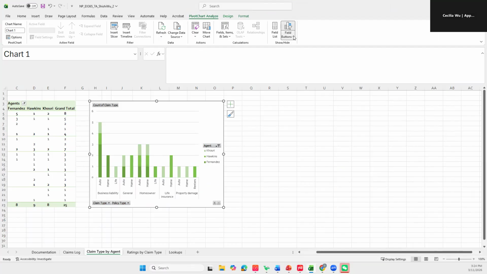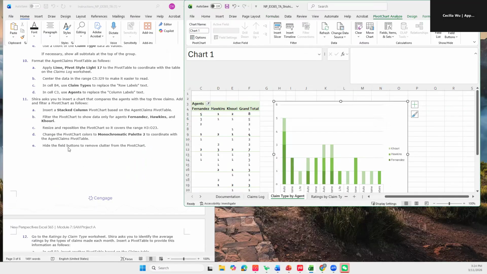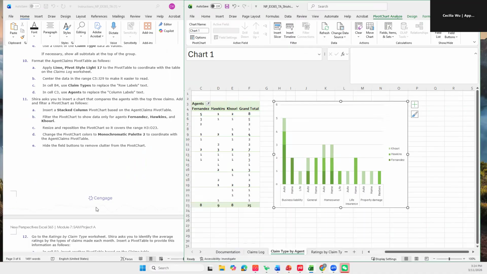And here is a button named field buttons. We go there, and you can see here is an option named hide all. So we select that, hide all. Now you can see all the field buttons are removed from this PV chart. So we finish our step number 11.